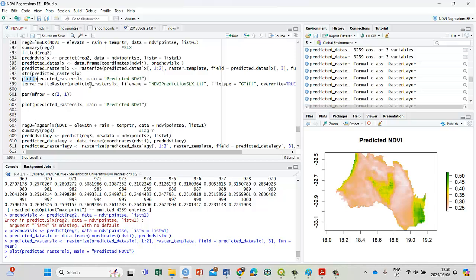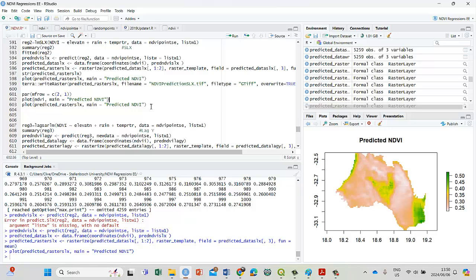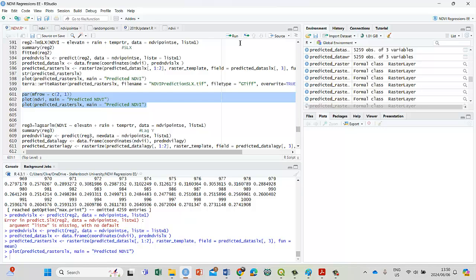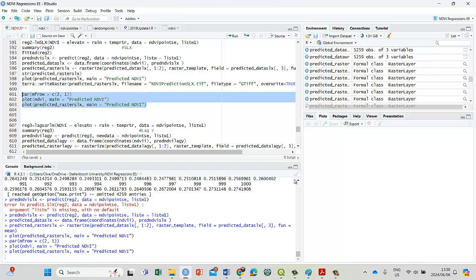and we're also going to do the actual one. Let's do NDVI. Let's see if that works. Let's quickly delete these ones, and we're going to run it. It should display the two images now next to one another. At some point, I don't know why it's taking so long. That's not predicted, it's actual NDVI.